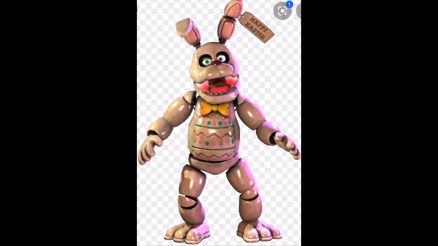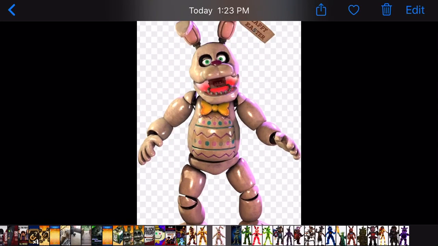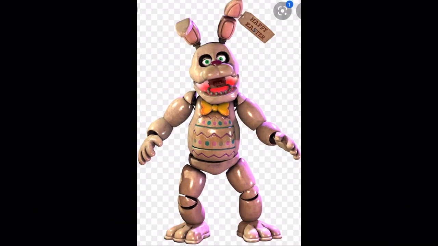There's no reason for this to exist. And it is unique, obviously, because Bonnie is a bunny and Easter Bunny and all that. But you get the point. But overall, it's just Bonnie, but he's white, and his belly has kind of the shape of, not his belly, but just the outer belly or whatever. It's just shaped like an egg.